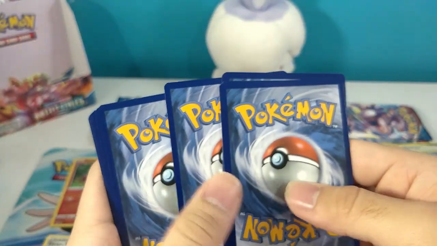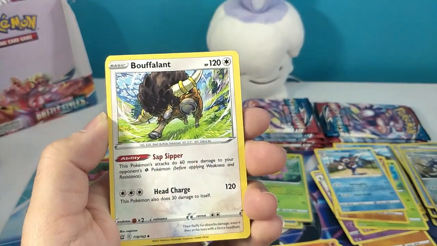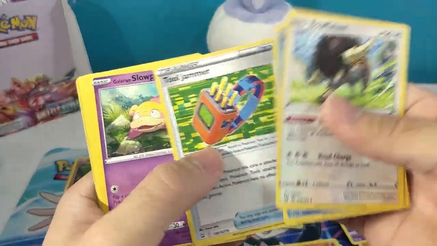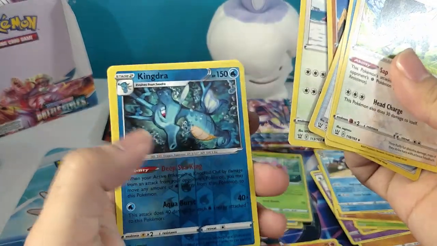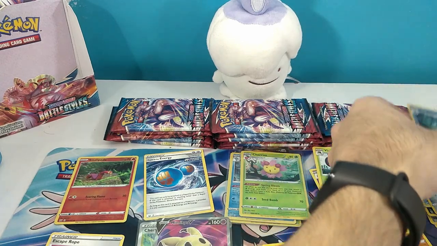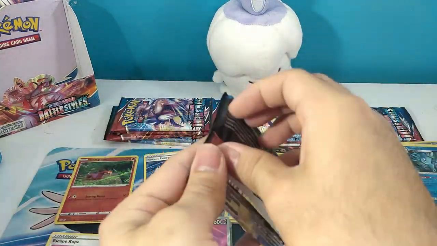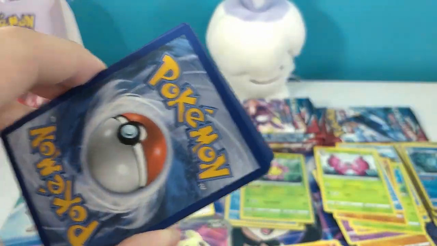Alright, 1, 2, 3, 4. Alright, we got a Lightning Energy, a Bouffalant, a Bruxish, Tool Jammer, Galarian Slowpoke, Timber, Espeon, Electabuzz, Lickitung, Reverse Rare Kingdra, and a Vivillon. Non-holographic. Let's go, okay. Oh, well, I guess I'm giving this to you guys.